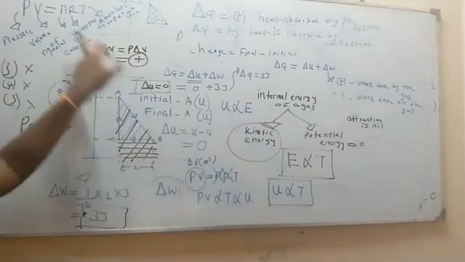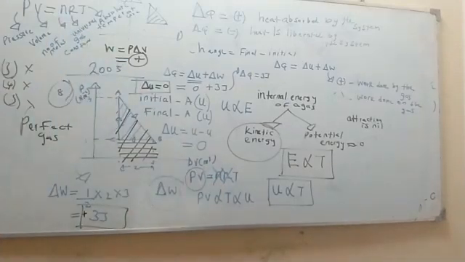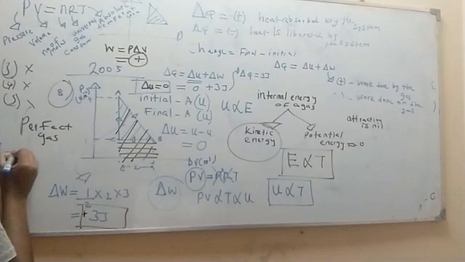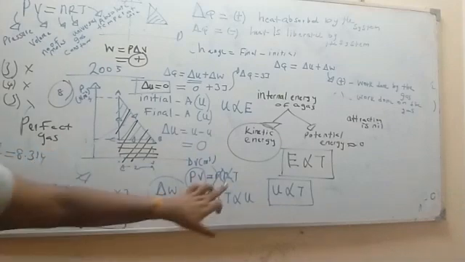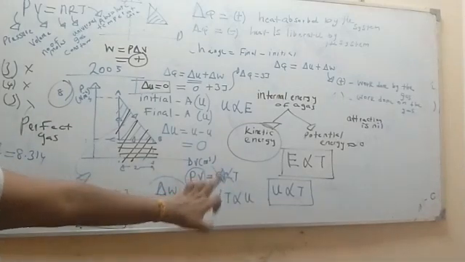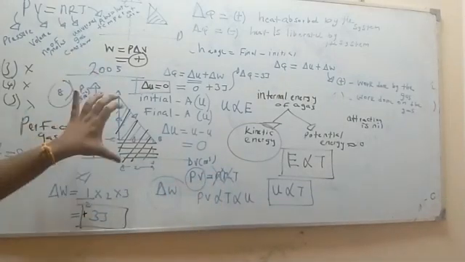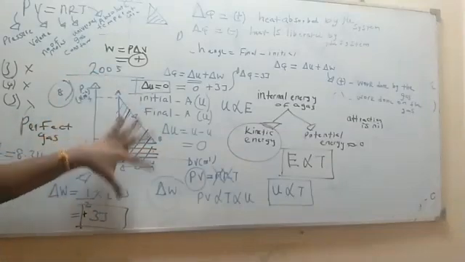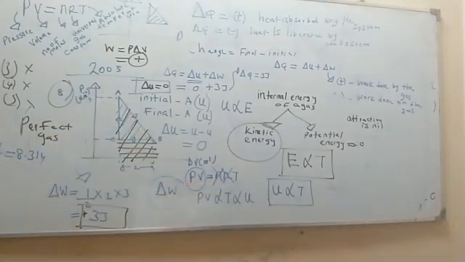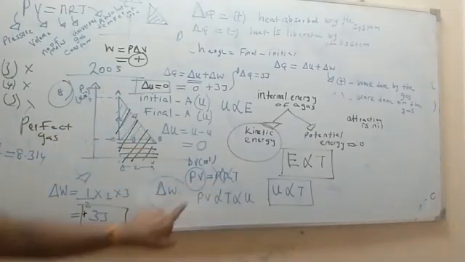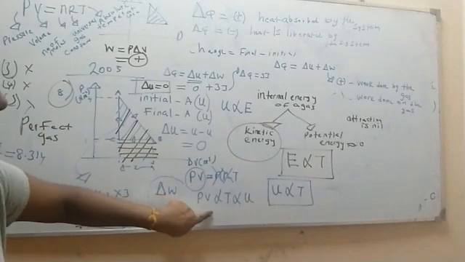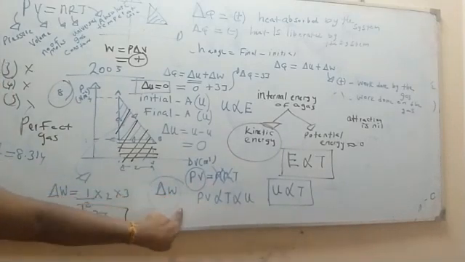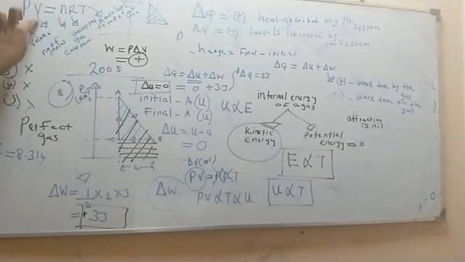Now R we call the universal gas constant. That R value, you would have seen in papers, is 8.314. It is always a constant. That's why I cut it off. Why did I cut off n? This is for a particular gas. The gas is only going from A to B, B to C, C to A. So in any process, the number of moles won't change. That's why I cut that off. Then I took a relationship: PV is directly proportional to temperature. The product of pressure and volume is directly proportional to absolute temperature.